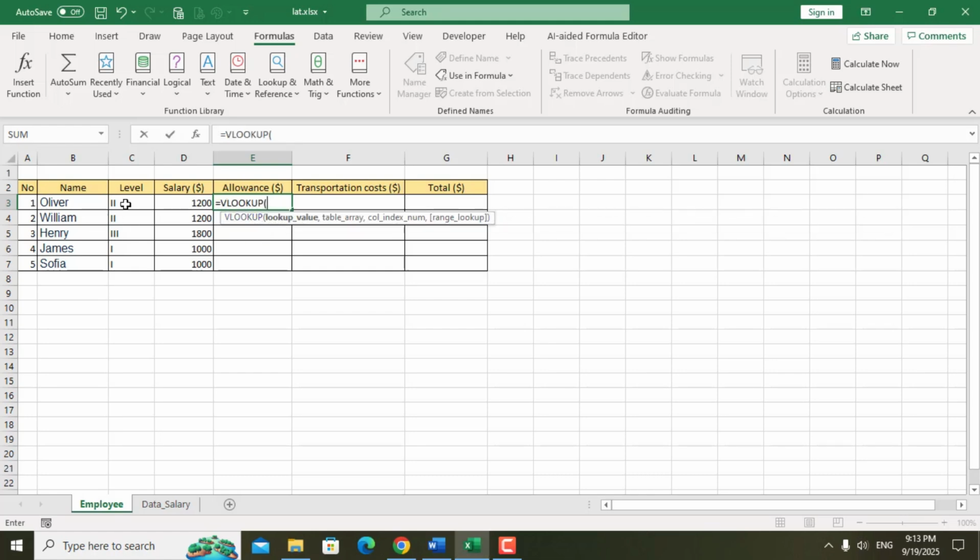We click fixed. Next, the table array is the same. Then col_index_num is different. It is in the third column. For allowance, it's 3. Then comma, make it 0 like this. OK, we'll see the results.